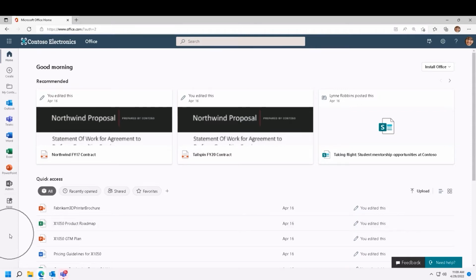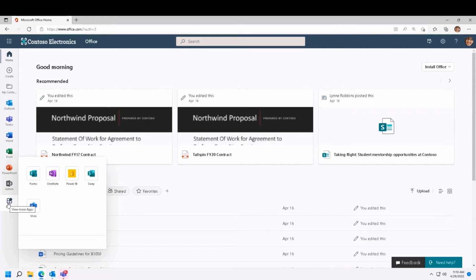You'll see over here on the left that I see a list of application tiles, and some of these are familiar: Microsoft Word, Excel, PowerPoint, and Outlook. But the thing to remember is that from the Office 365 homepage, these are doorways to the online or web-based applications. There are also going to be desktop applications that install locally on your computer. But this isn't all. There are actually more apps. If I come right here to the apps tile at the bottom and click on it, it will actually show me additional applications that I don't currently see in my navigation pane.